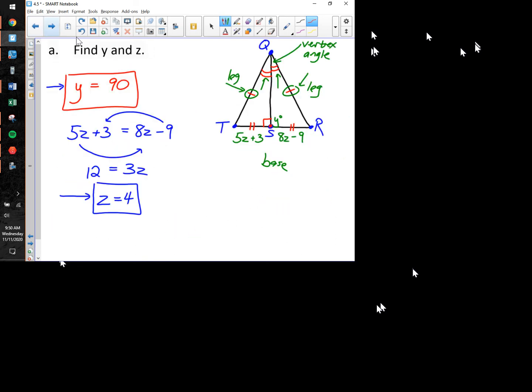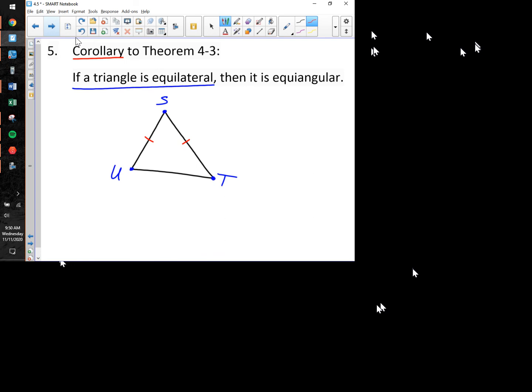So where are we right here, guys? In this diagram, we've got two congruent sides, SU and ST. Therefore, their opposite angles have to be congruent as well. Which angle is opposite from SU? That would be angle T. And which angle is opposite from line segment ST? Well, that would be angle U. So those two congruent sides make these two angles congruent.